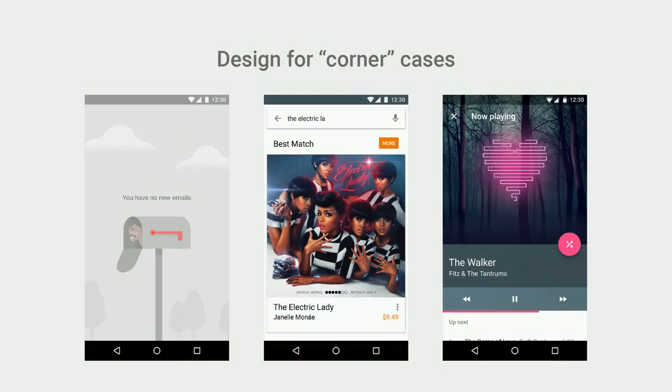In the example on the right, you can see what we call tinting or colorization of certain pieces of your UI based on predominant, vibrant, other colors from this hero graphic. But what happens if this hero graphic is loaded from the network, when you can't preload all possible albums, all possible movies, and whatever you happen to have in your app from the very beginning? You need to think about, from the design perspective and from the implementation perspective, what do you do with those elements, with that fab, with that progress indicator where you can already play the song, but you still don't have the cover art for it.